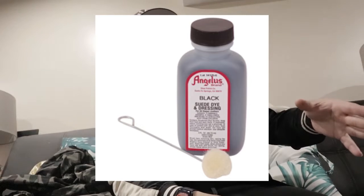Now if you want to paint suede, what you need to do is buy this thing called suede dye. It's a little bit more expensive, but it's geared towards suede, because suede material is very delicate. If you use actual leather paint, the material is going to end up more stiff when it dries. If you don't want that, I recommend suede dye. The bottle looks like an ink dye, and when you buy it, it usually comes with a stick and a sponge on top. That's how you paint it. You just paint it straight out, wait until it dries, and that's it. It's kind of like a dye.